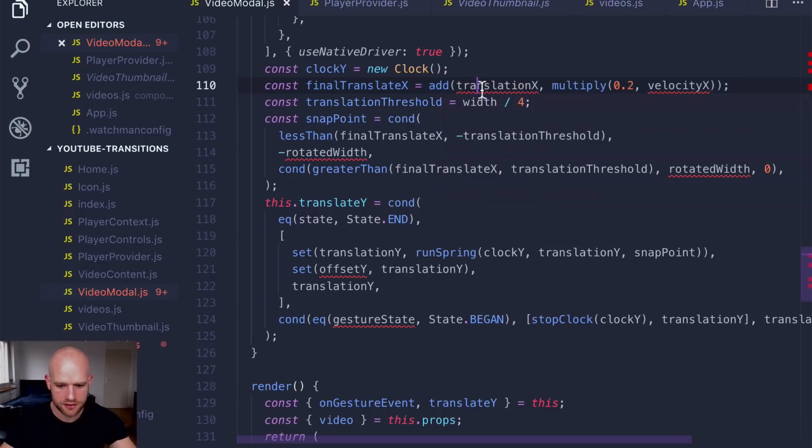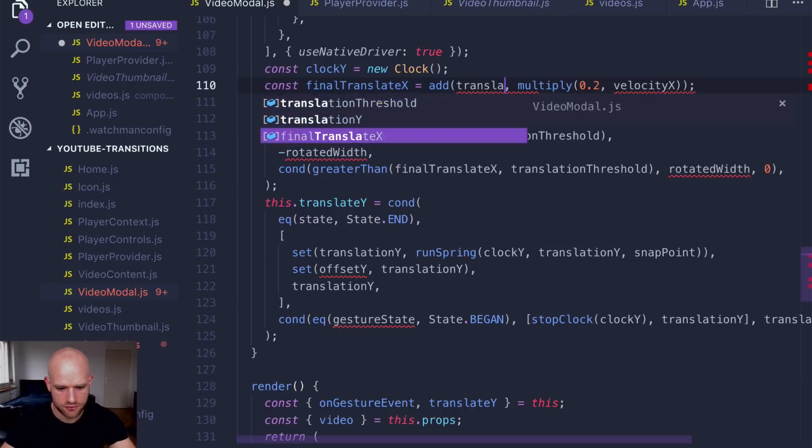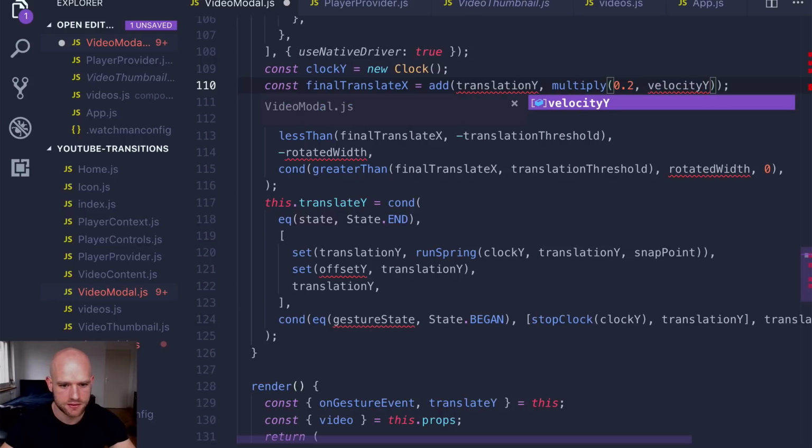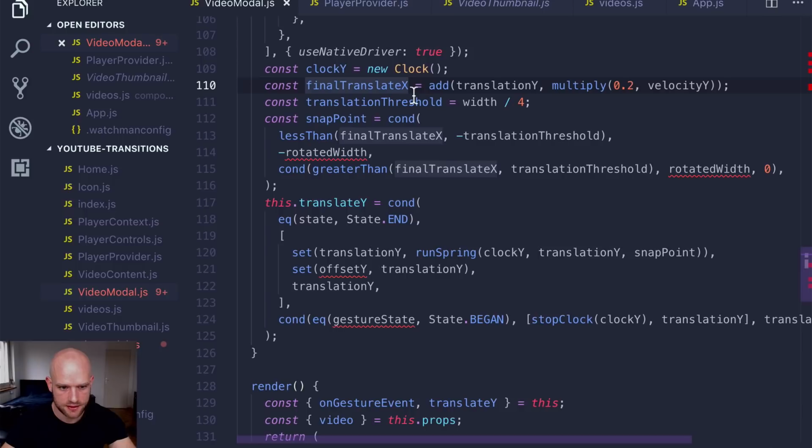So here we have translation y, velocity y, and so that's fine.